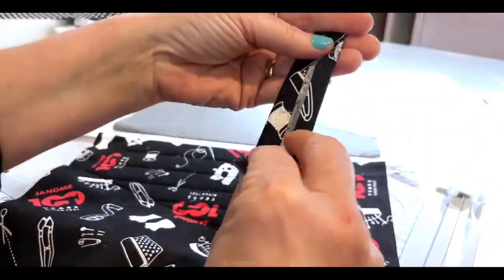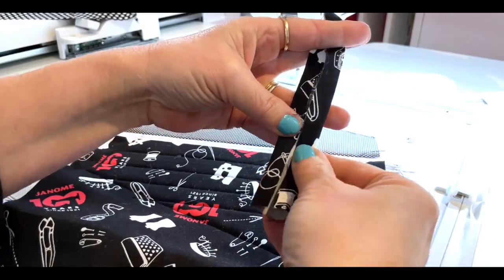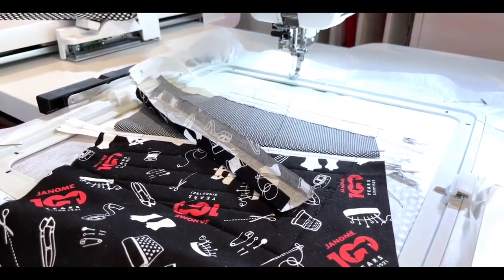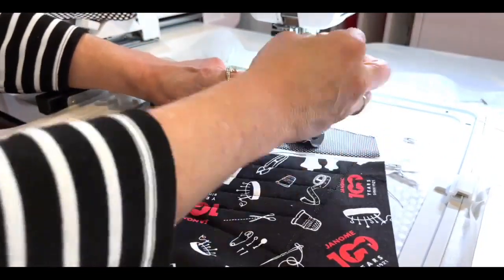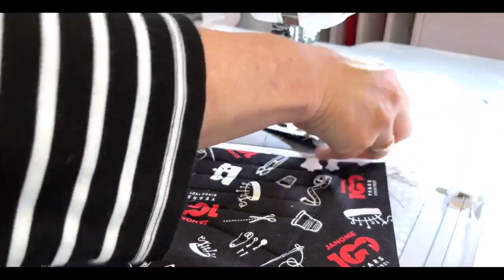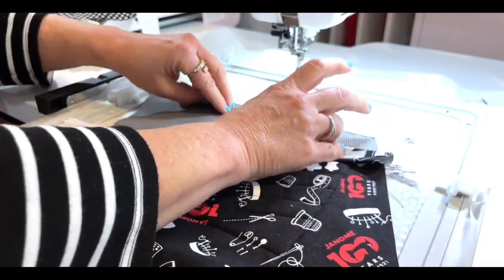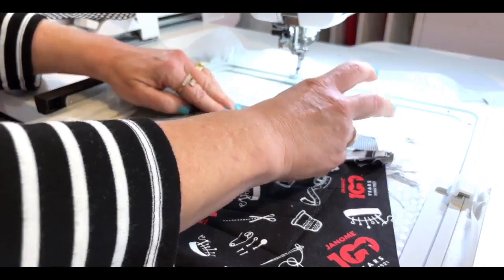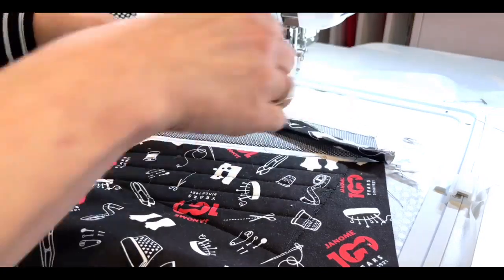Now you can put a little like wonder tape under here so that it holds this down while you stitch. I'm just going to put a little bit of my paper tape under there. It's going to be okay for today. I've used a little fusible under there too to hold it in place. You could do a little glue stick if you wanted to. Anything that you can sew through with your machine. You want to make sure you can sew through it. There are some tapes out there that are not really sewable. You really gum up your needle with them. So I'm just going to do that to hold that down.